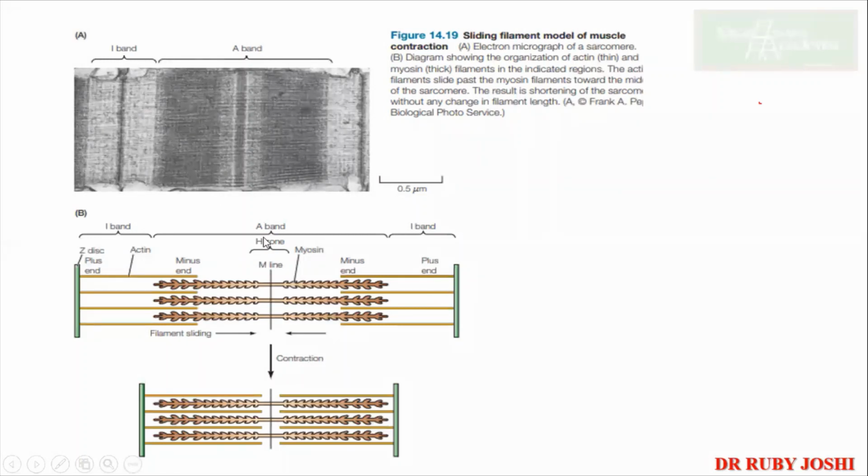Now the same thing is given over here. So दो Z disc के बीच में एक sarcomere हुआ आपका, ठीक है? Now look over here. The A band has the middle line, the M line. On both sides of that, you see that myosin is present. Okay, and to both sides, on the upper side, you can see that the actin filaments are present. Can you see? These are your actin filaments.